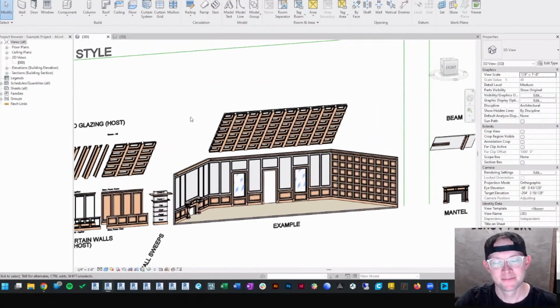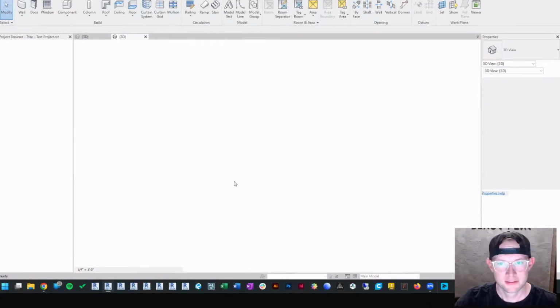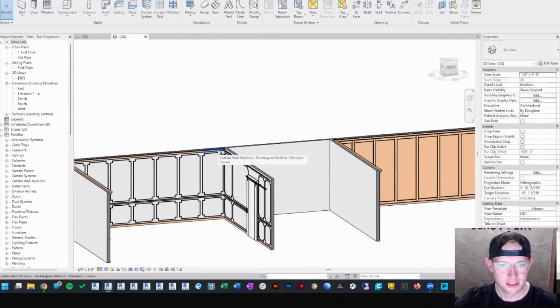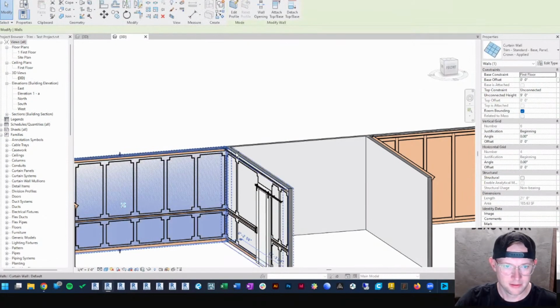So not a ton of user feedback yet. I will tell you, maybe what you could do is quickly make one of them with create similar and draw a couple of curtain walls, just to show folks how they mold into a project. And then we can talk about some of the pros and cons of it. And then maybe we can dig into some of the panel and mullion families to show how that works. Okay.